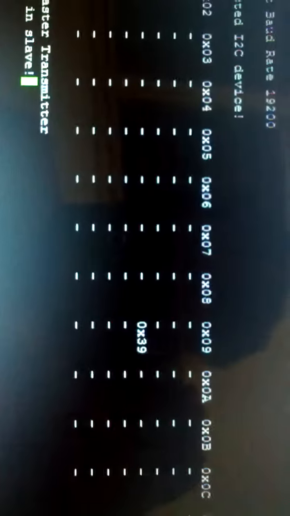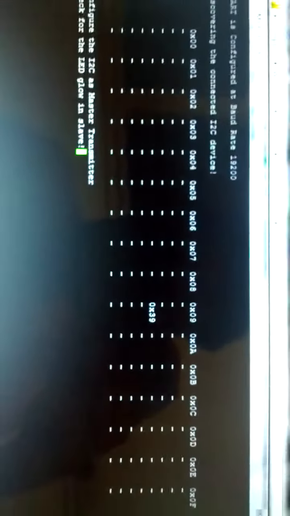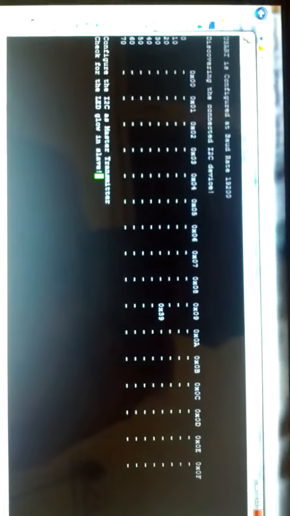You can see that right now the device has printed some values. If you can get closer, I'm not sure why it is not zooming, the image is blurred. Okay, you can see the values.